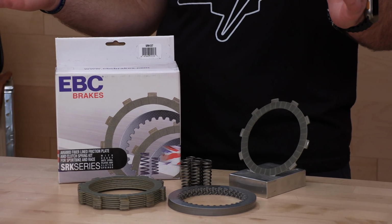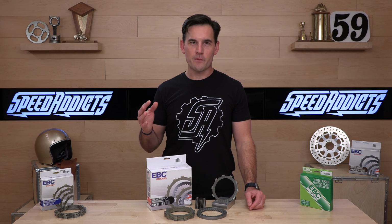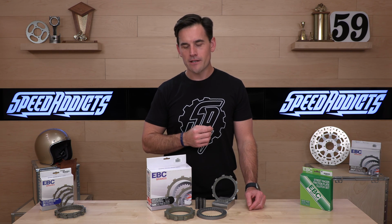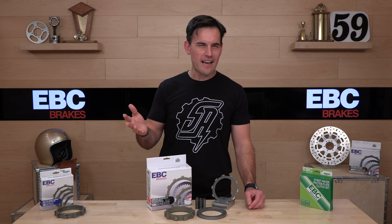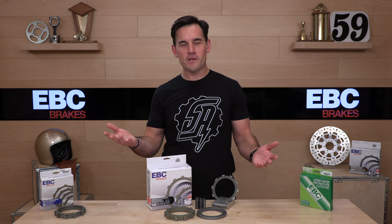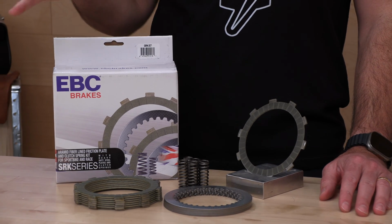Can you spend less? Oh yeah. You can go on eBay and get that cheap stuff and then end up buying it twice when that clutch burns out prematurely. I recommend clutches and brakes, probably good things not to skimp on, because when they go wrong, they go very wrong. Get a cheap set of tires, I guess. I don't know. That's probably a bad idea too. Get cheap gloves. When your cheap gloves wear out, what happens, Producer Matt? Nothing terrible. But when a clutch goes bad, it's a bummer. Okay, I've made my case.